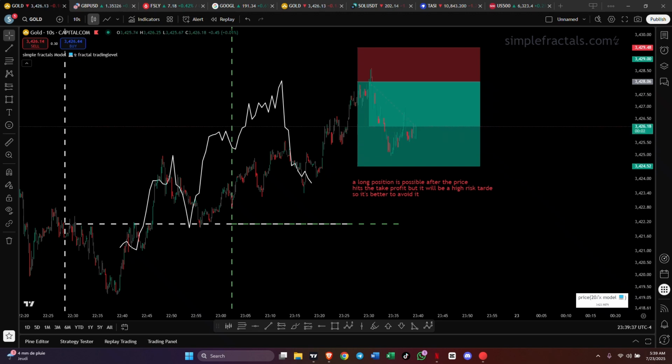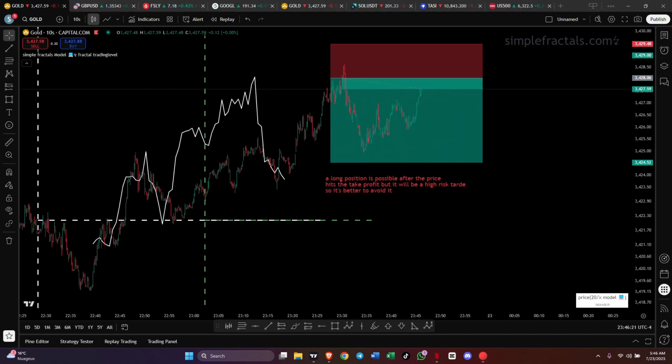Another time we can see that it's important always to stick to the plan. So right here we can see that the price starts going against our direction, and this is normal because we have an infinity of probabilities that the price can go to the upside when we are on a short position. So right here the price goes back to our entry point, but this is not an issue. We'll always stick to the plan.